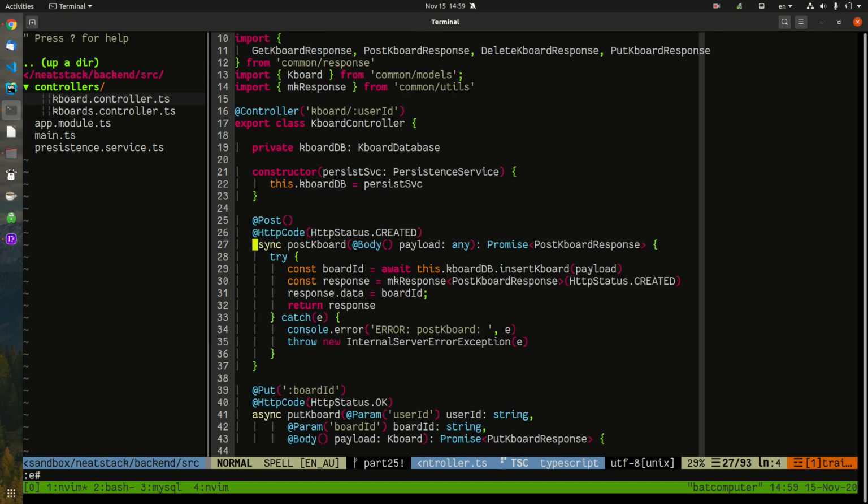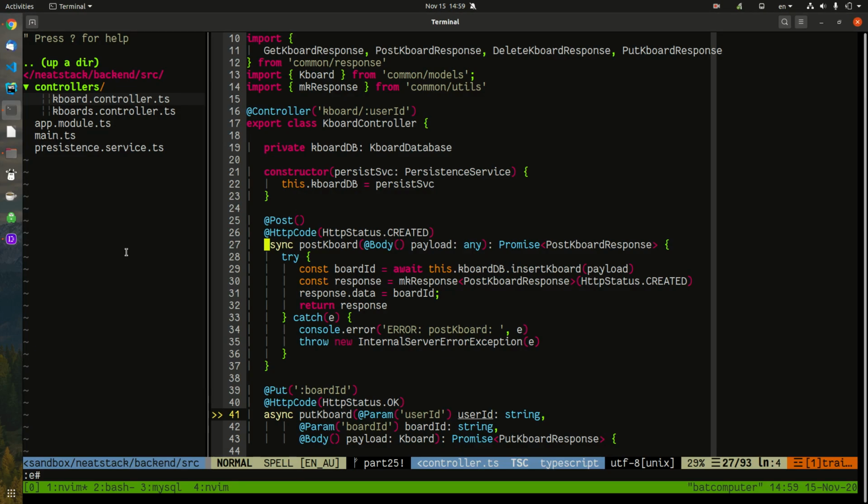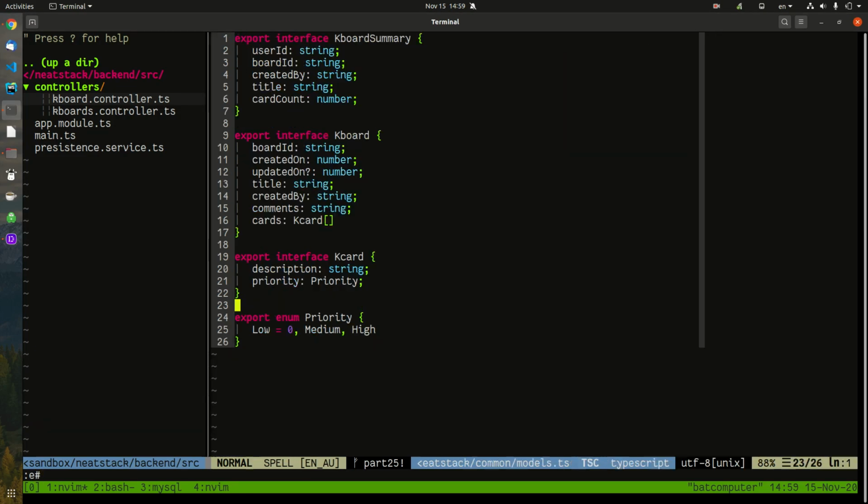The class validator can only validate classes, not this interface. What we need to do is create a class to implement this interface.